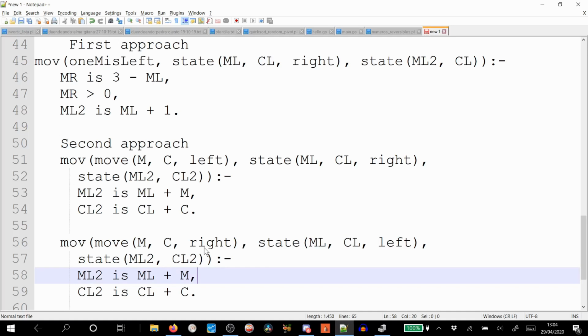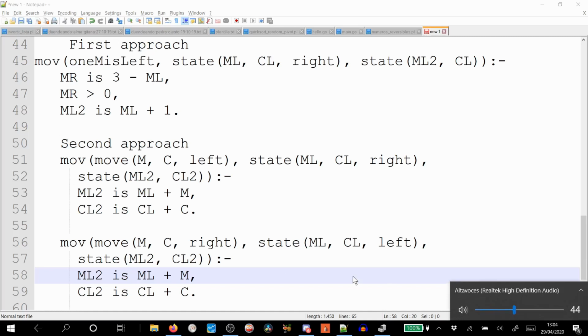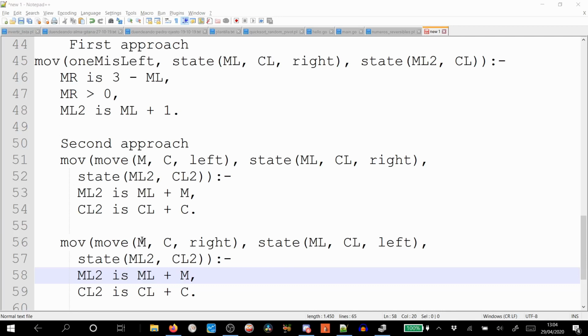I have a question. Yeah. But in this case, how many people can stay in the boat? In the boat, exactly the same. In the boat, there have to be only two. Only two, in this case. It's a restriction of the problem. The movement. Yeah, but in this second approach, you can't have only two people on the boat. Or so m plus c, the maximum, m plus c has to be 2.